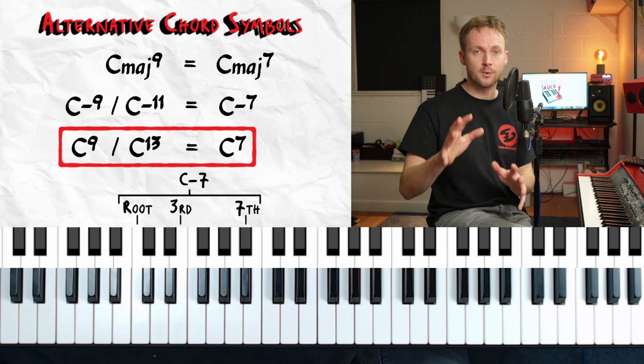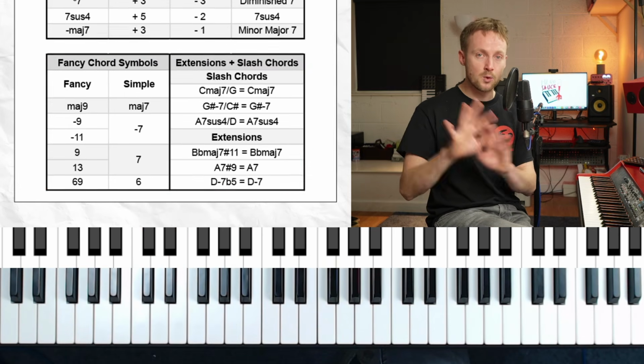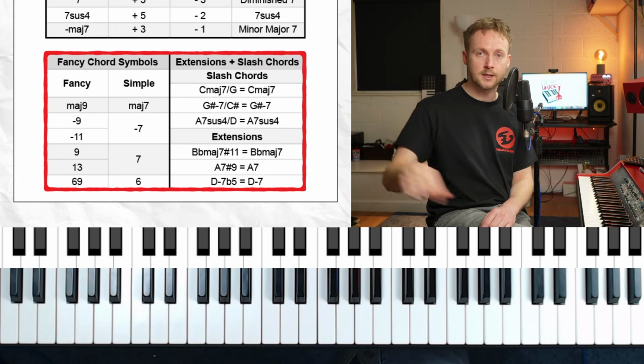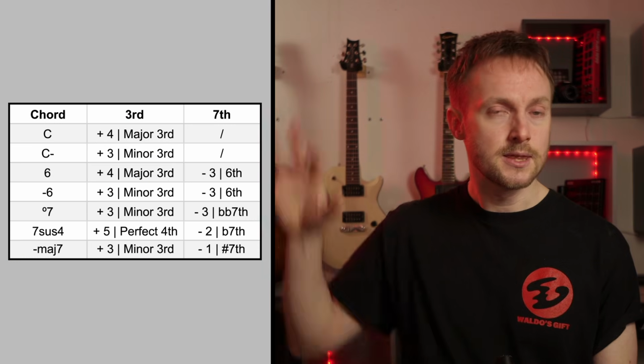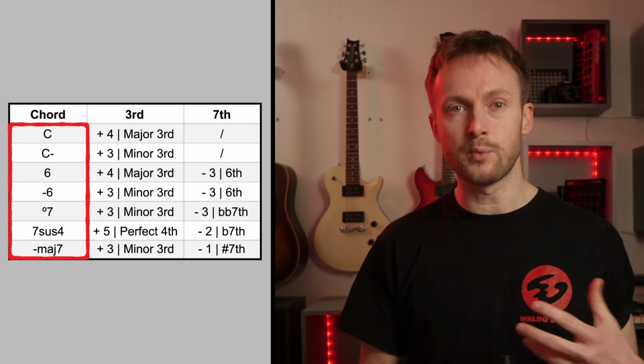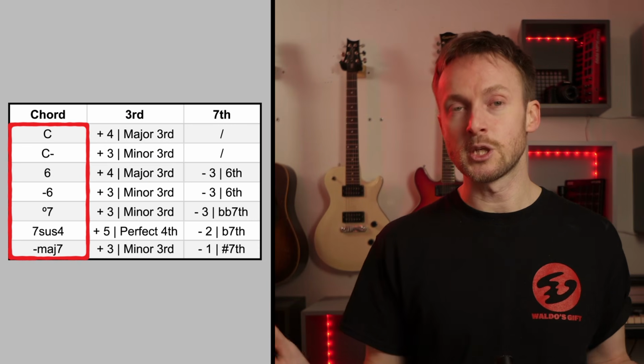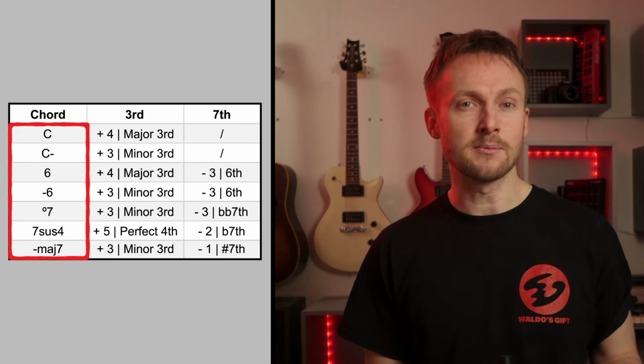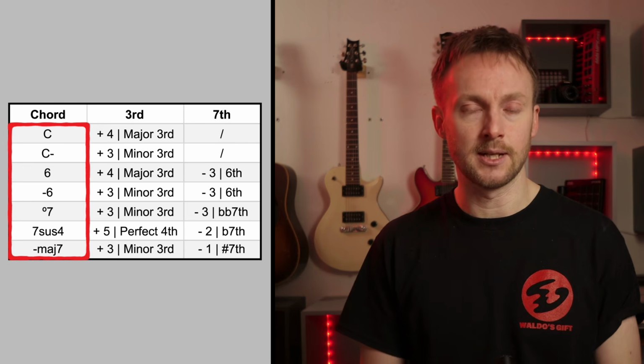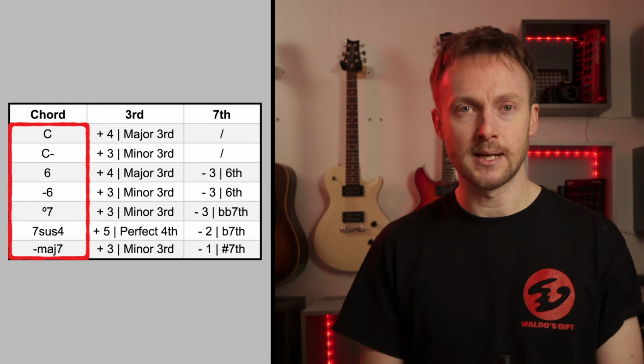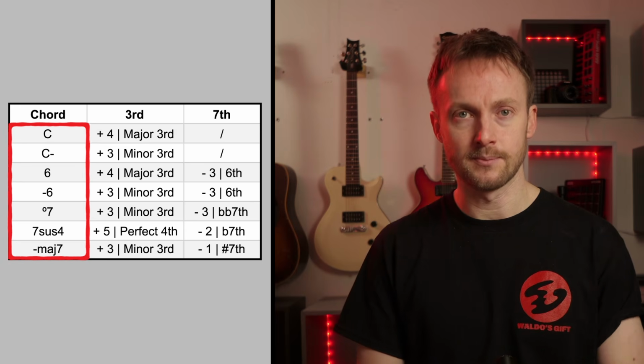If you can't remember all that, don't worry because I've included all that info on the cheat sheet in the description. We've now covered the vast majority of chord symbols that we'll encounter when working through the real book. All that's left are the edge cases. These chord symbols will only appear once or twice in the average tune if they show up at all. And this can make them kind of awkward to learn and get familiar with, but we'll deal with that in a minute. First, let's just go through them.